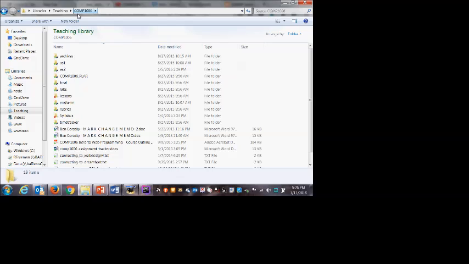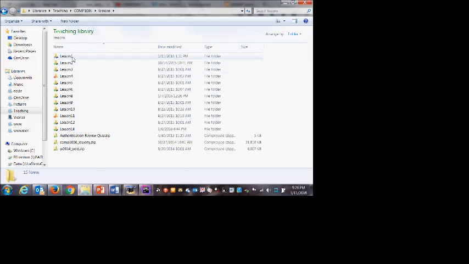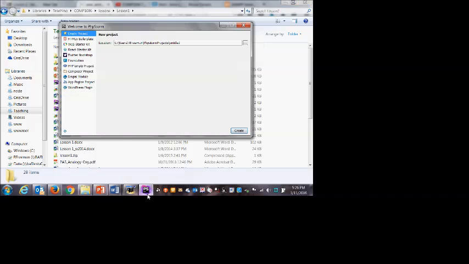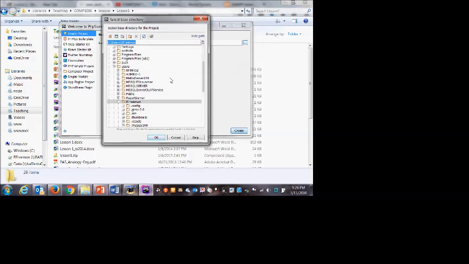Now we're going to be building a lot of files each week. So what I like to do is make a new subfolder for every week. Inside of your COMP1006, make a subfolder and call it lesson 1. Again, make it all lowercase with no spaces, because web servers don't like spaces in paths. So you're going to have COMP1006 lesson 1, all lowercase with no spaces in here. I'm just going to browse into that directory.